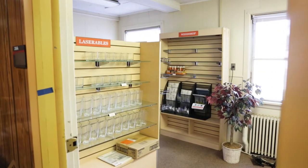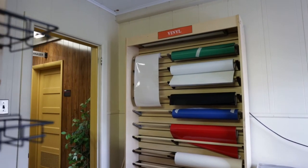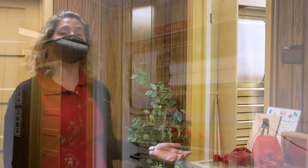Let's go check out our Maker Store. Our Maker Store is stocked with various materials that are available for purchase for use on our machines. You are always welcome to bring your own materials, but we do offer various materials if you would prefer to buy from our store. Here are some other samples of things that have been made in this space.